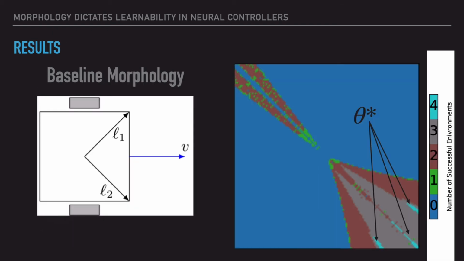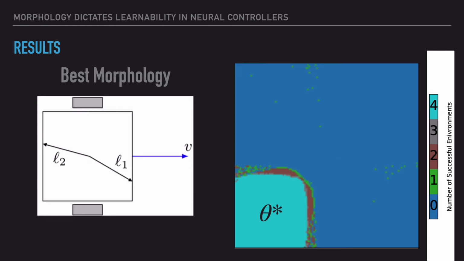Here is the parameter space for the baseline hand-designed morphology. Here in cyan, we can see the optimal parameter space of the standard design. As can be easily seen, the space in cyan is very small, and this robot scores poorly on both metrics. In contrast, here is the space for one of the best designs. As you can see, the learnability metric of this robot is much greater. Also, it has high resistance to catastrophic forgetting. With this robot design, it is very likely that if you learn to solve even one of the environments, you will have also solved all of the environments.